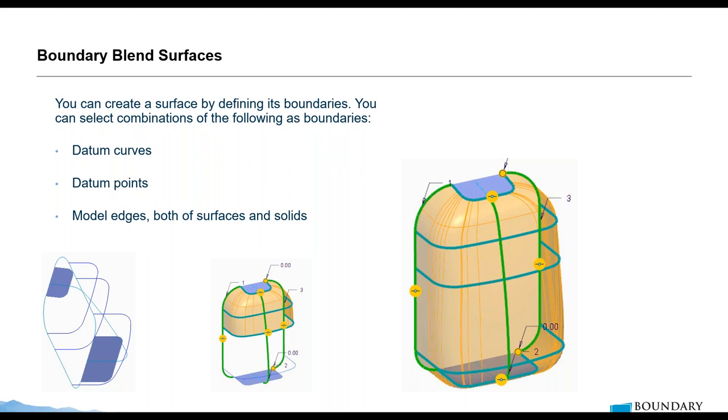Keep in mind that you can use your normal extrude and your normal sweep. I'm going to do a helical sweep as well. So you can use your normal solid tools and you can create surfaces from them as well. Just keep in mind that a solid sketch, for instance, needs to be a closed loop. If it's a surface, you don't need that anymore. So in this example, there are a few datum curves, there are datum points that we're going to use, and there are also other surfaces that we can use. Keep in mind that you can also use solids and surfaces in the same model. So it's not like you're bound to one design methodology. You can use whatever you need at any stage.